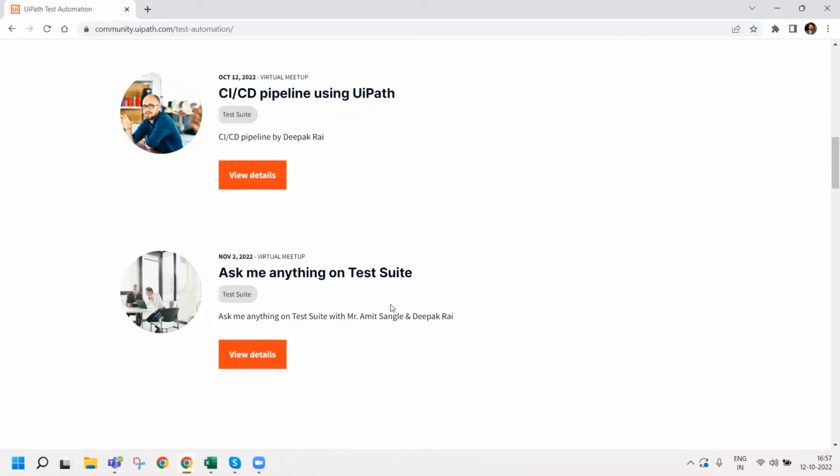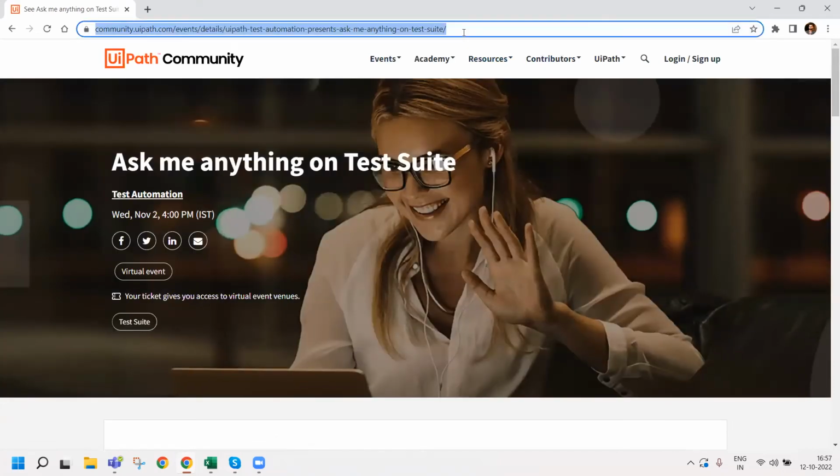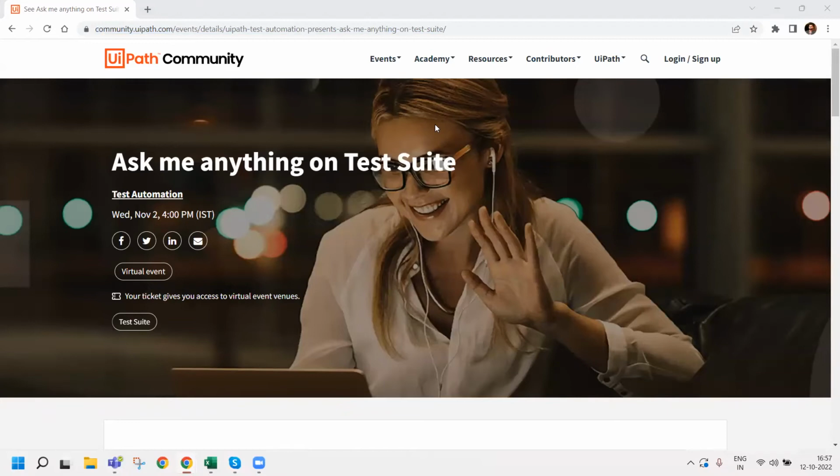you can definitely join on November 2. This session was previously planned for the 26th of October, but there's a Diwali vacation in India, so most of the people are busy. So we have postponed it to the 2nd of November. You can again participate in this session as well. It's the final session of this series. Those who have missed earlier sessions can join, and if they have any other questions, you can ask in this particular session. All right.